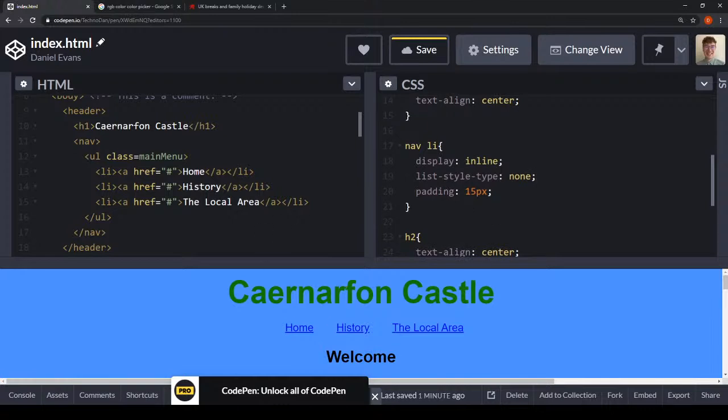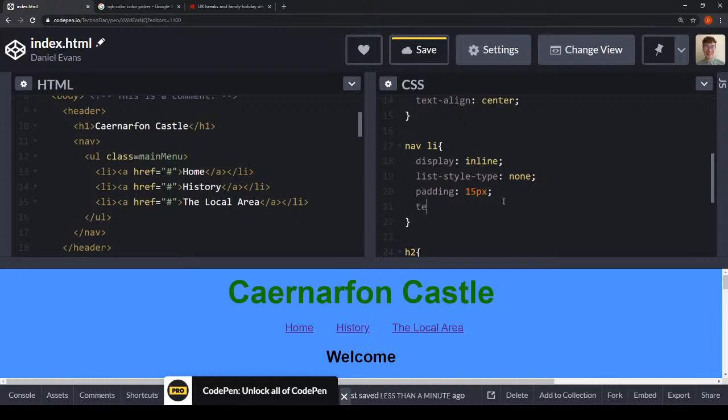So we've now applied a little bit of padding, a little bit of space between each one, but they still look like horrible links, don't they? They turn purple when you click them, which is good so that you know you visited them before, but they're looking a little bit boring because they're just generic purple links. So we can make them look a little bit more fancy. Let's apply a border around them to start. Well, in fact, let's get rid of the underlining first, because that kind of looks like a link, and we don't want them to look like a link. We want them to look a bit more like buttons.